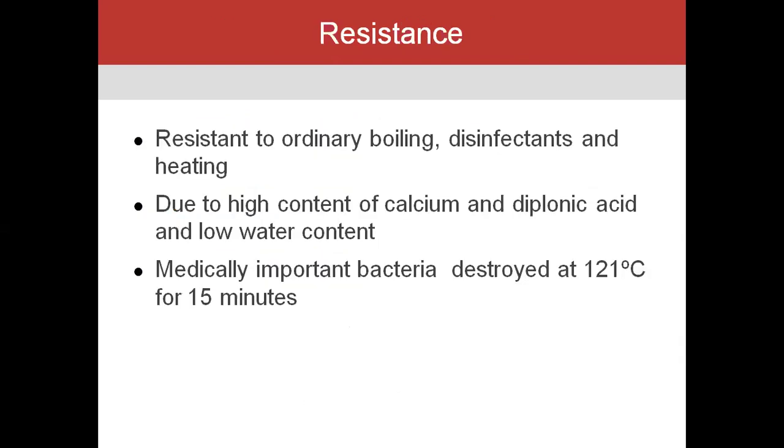Next, resistance. The spores are highly resistant to ordinary boiling. With ordinary boiling, normal disinfectants, or normal heating, we can't destroy the spores. They are resistant structures, so they cannot be killed by ordinary boiling, disinfectants, or heat. So why are they that resistant? Because they have a high content of calcium and dipicolinic acid and they have low water content. Because of that, they are highly resistant.